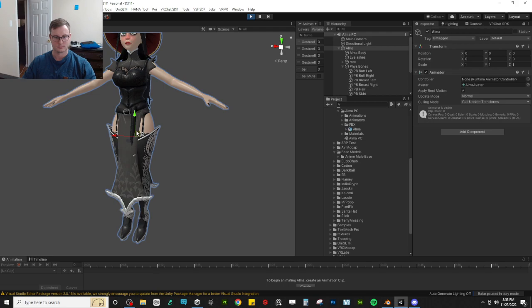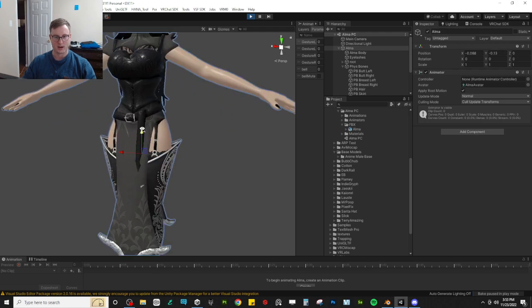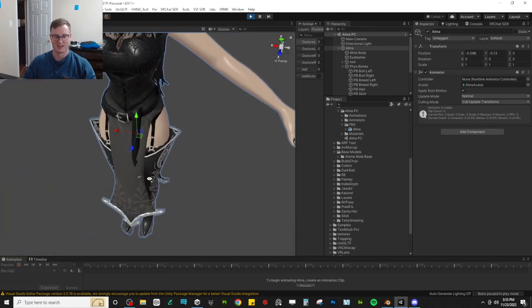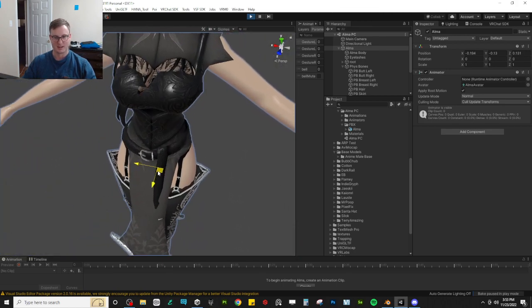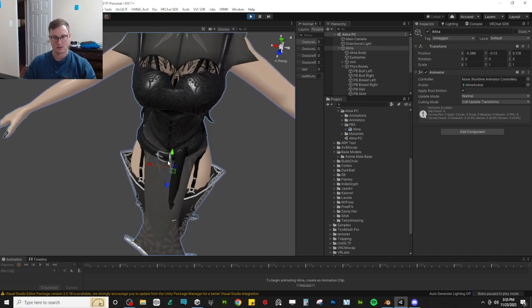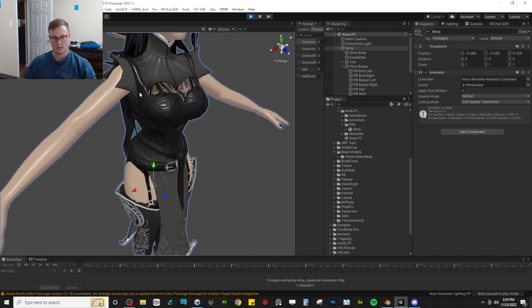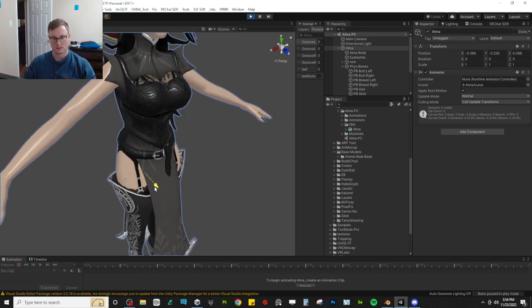Whoa, whoa, whoa. Sorry, I gotta zoom in on the boobies right now. Make sure nothing's clipping. All right, so we're still getting some clipping there, but just there, and a little bit here, side.